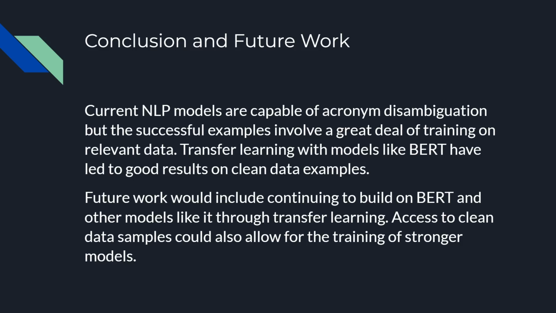In conclusion, current NLP models are capable of a lot in terms of acronym disambiguation and other tasks, but they also involve a great deal of training on relevant data. Transfer learning with models like BERT has led to great results on cleaner data samples, especially. The problem really being that clean data is hard to get a hold of, labeled data hard to get a hold of, and even in my case, even with something like transfer learning, I still couldn't run the model because it was just too intense.